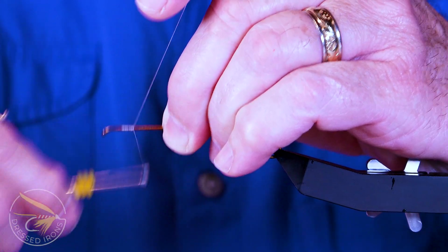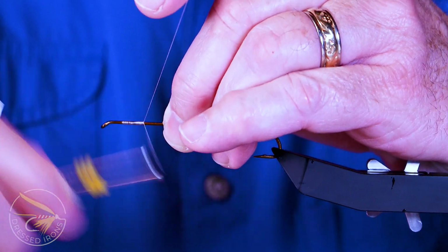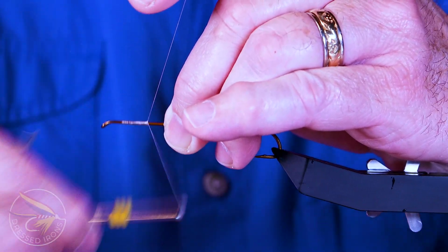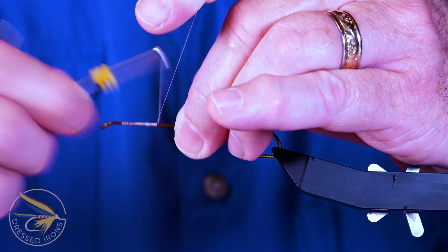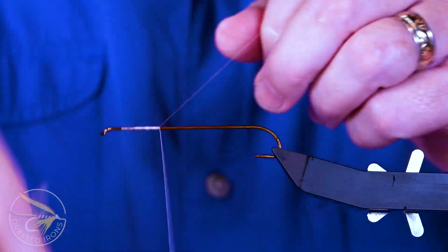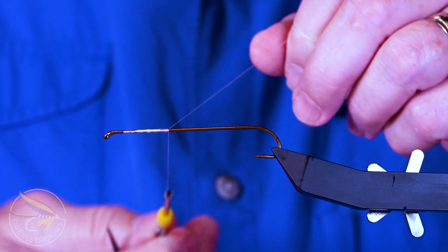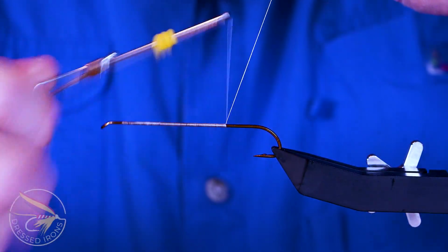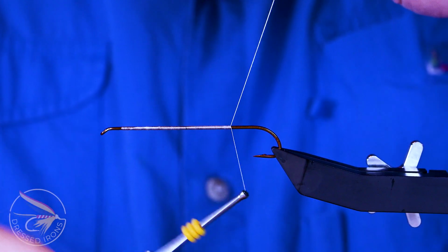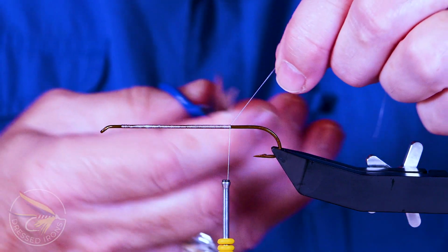Attach this about an eye length behind the eye of the hook. And then I'm going to wrap down the hook shank, putting a nice base layer of thread down here, all the way down to about a quarter of an inch or so from the point of the hook, maybe about 3/4 down the hook shank. With my thread about 3/4 down the hook shank, I'm going to go ahead and cut this tag off.